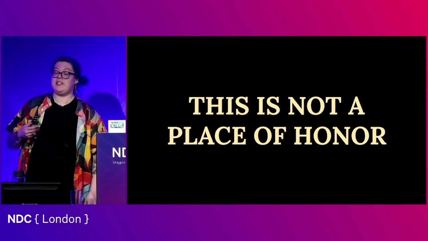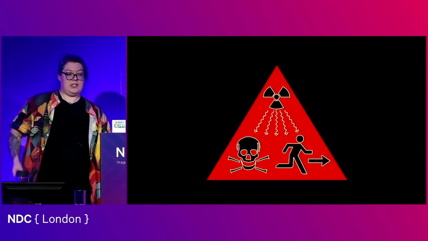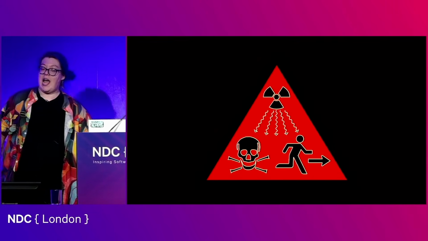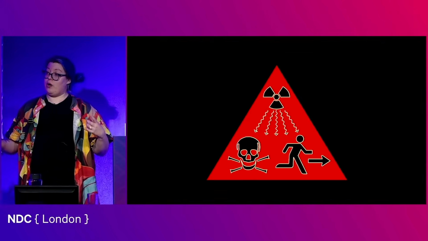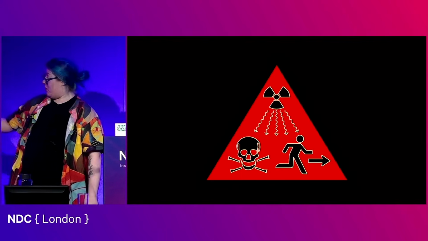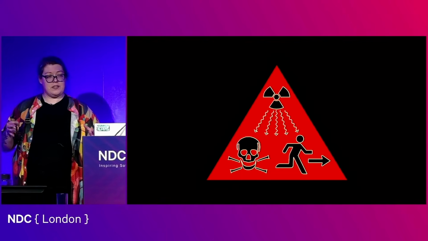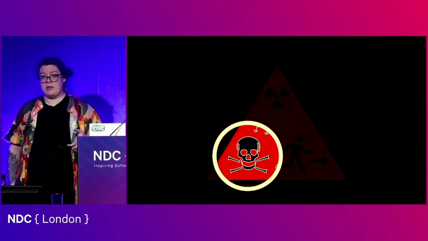And one of the things that they have developed that I think is really interesting is this symbol. This is ISO 21482, made in 2007, and this is a proposed sign that they think we could put on nuclear waste management facilities. And so it's this triangular sign. And if we look at each of the elements, we can kind of see some of the reasoning that's gone into this. So first we have skull and crossbones.